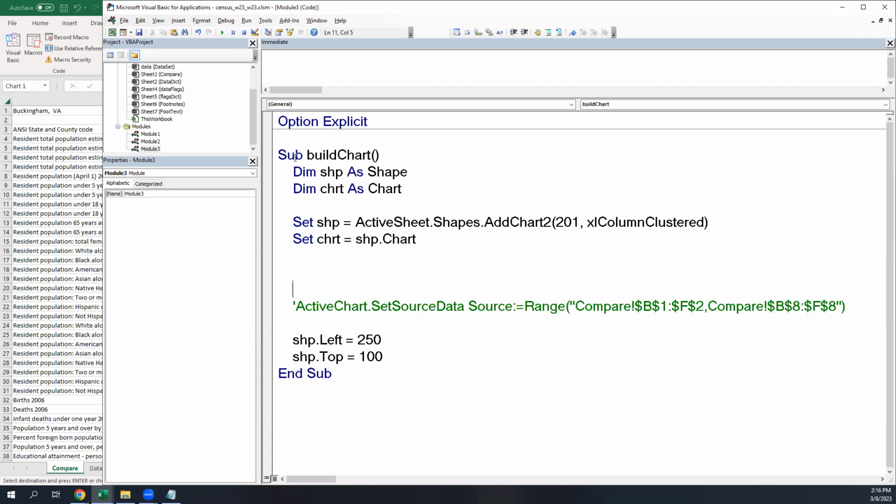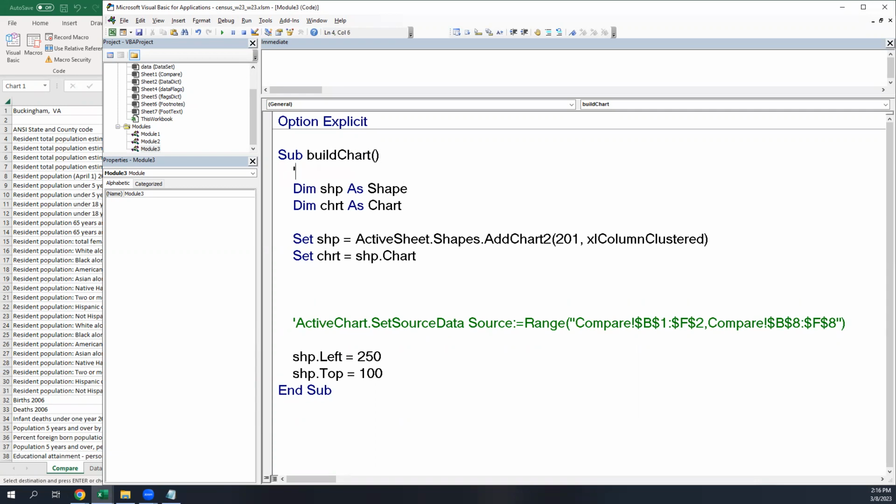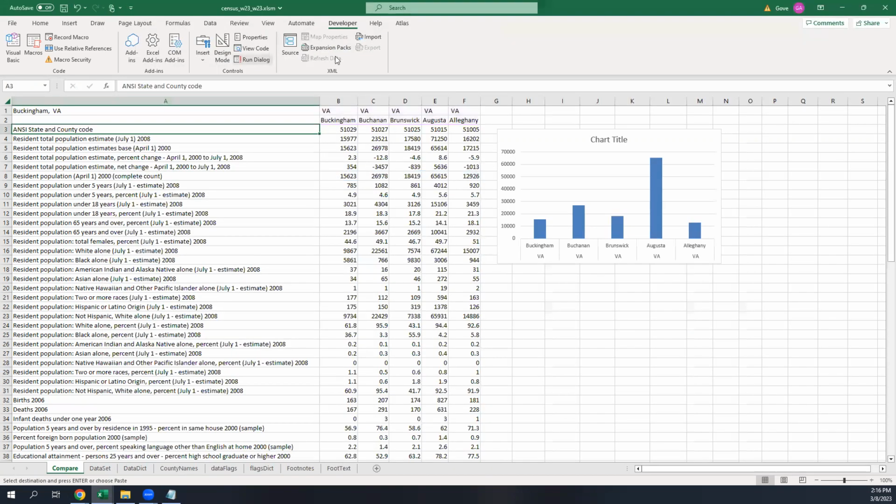In fact, before I even do that, I'm going to bind Control-Shift-C onto this. So I'll put a little note that that's what I'm doing. Control+Shift+C runs this macro. I'll come back to my worksheet.